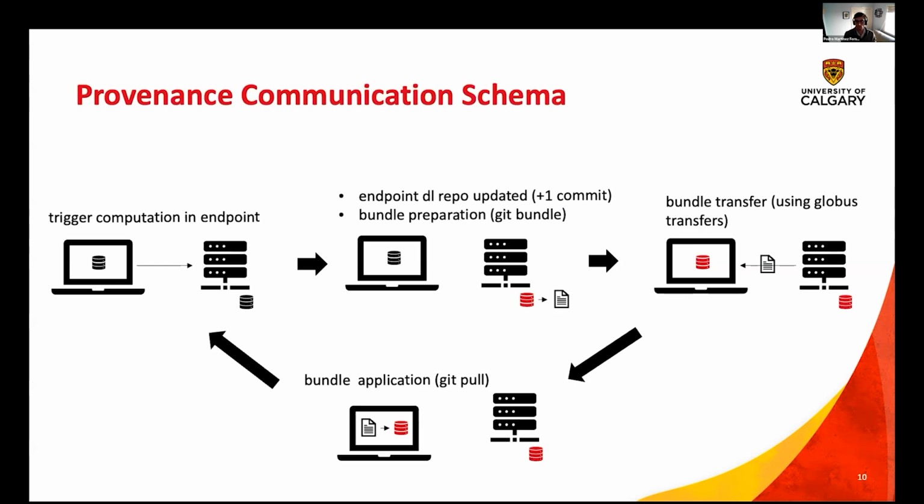We create two repos. So these are two DataLad repos, I should say. One resides on the client system, which is also orchestrating the workflow execution. The second one is located at the remote endpoint. And these are just represented by small databases in this image. Once a task is completed, one repo is one step ahead in the remote system. It automatically creates a Git bundle, and that Git bundle is transferred back with Globus Transfers, and then it's imported in the client system. Then we can reconstruct the provenance graph and determine what the next task to be scheduled and submitted is.